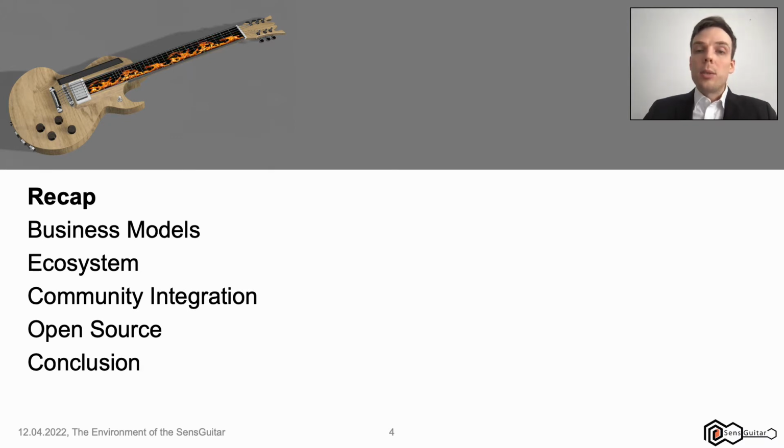As it is intended to integrate numerous participants, potential customers, the so-called core users of the SensGuitar, such as guitarists, musicians, bands, I'm going to address the community integration. This is an essential strategy to continue prototyping and development of the sense instruments because it shall consider your sensitivities and gusto. Hence, it is important to enable you to be part of the development process, and I'm going to speak about the open source strategy.